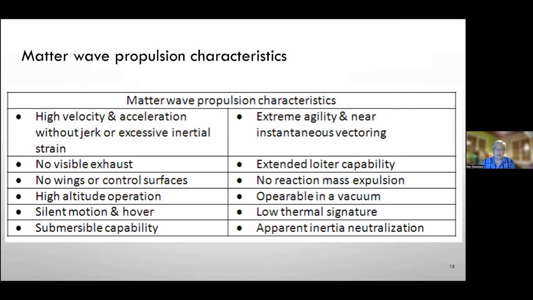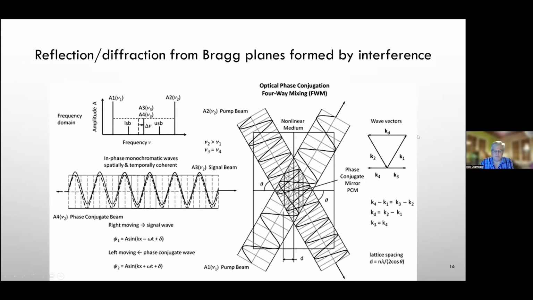So this is a kind of messy diagram we have. It was hard to simplify this. What he's illustrating here, and I'm mainly concentrating on the right-hand side, is how what's called four-wave mixing is used to create a mirror, a phase conjugate mirror in this case. Coming in from the top left and bottom right, you have pump beams, which provide the power. And effectively, it's probably easier if I use his explanation, that the reflecting boundaries of a resonator cavity need not be limited to conventional mirrored surfaces.